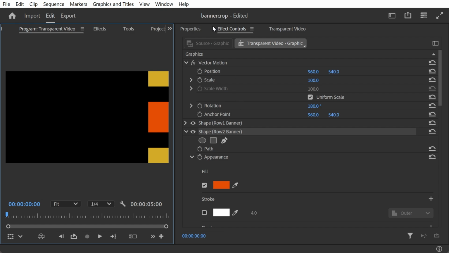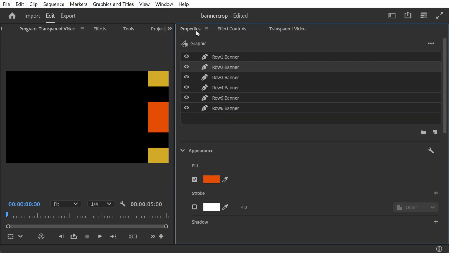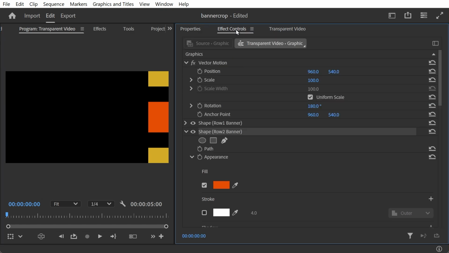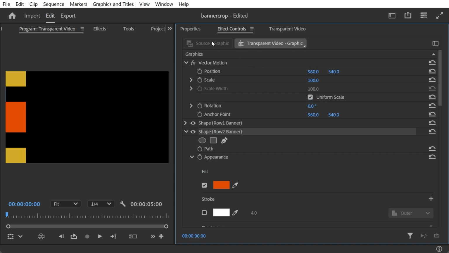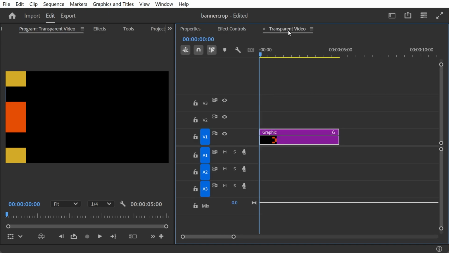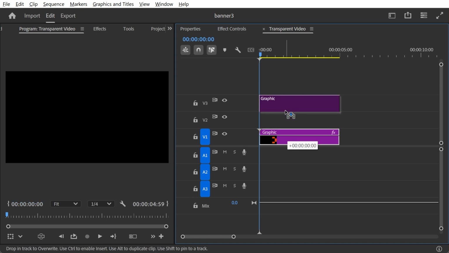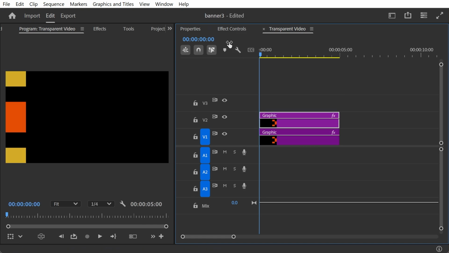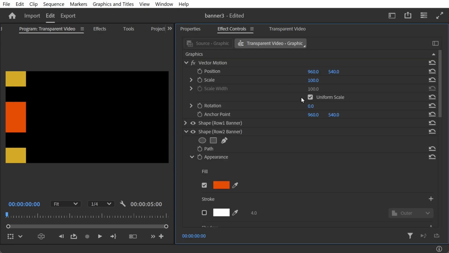I wonder what happens if we do, but I'm always interested in what happens when you, let's put that back to 0. Like, we could just use the whole layer, right? I don't know why this is still called transparent video. So we could just duplicate the whole layer at this point, right? And on this one, we could do the 180 on the actual thing. Let's have a look.